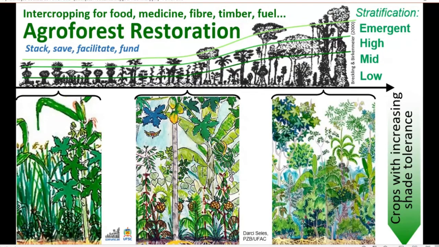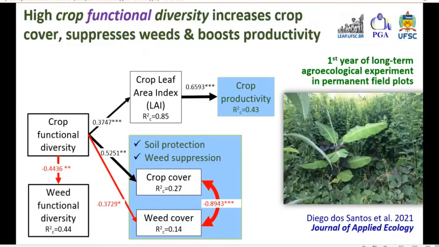But of course, in these images, it looks very diverse and very complex, maybe too complex. So we're also looking at how to support decision-making, to simplify it to the level that the user requires. So some users can maybe deal with 20, 30 species in the same intercrop, whereas others can only deal with 2 or 3. So we want to build a tool that serves the needs of both these groups.